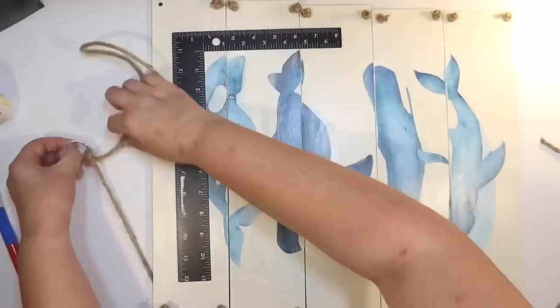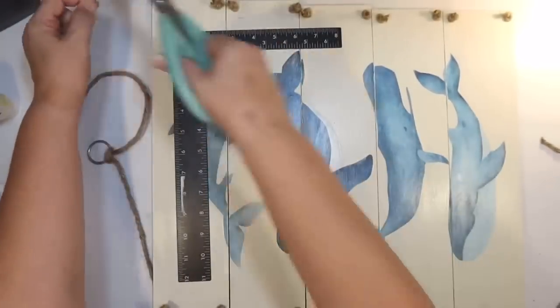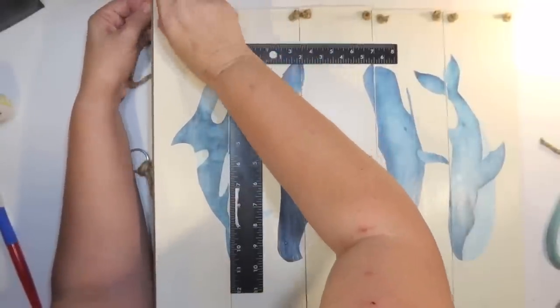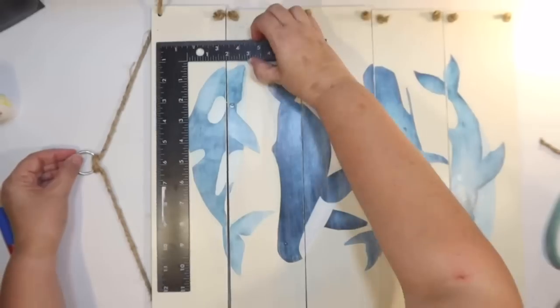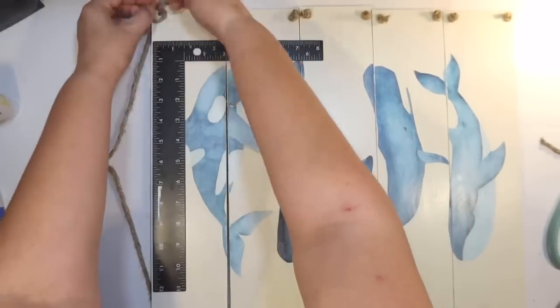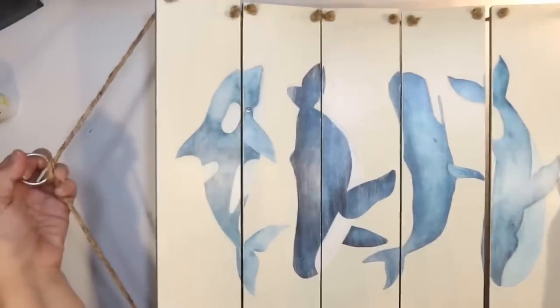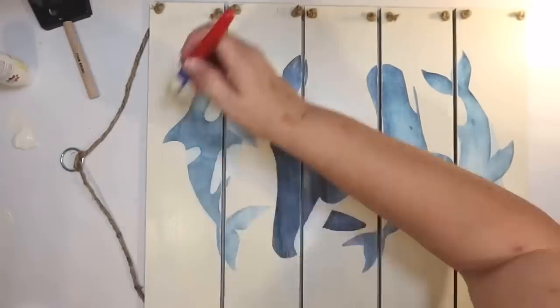Tie it in the front, try to kind of figure out where my center is. That's where I'm going to want my ring to be. And feed it in here from the other side and tie it off as well. And we have a little whale sign. I think it turned out so cute.